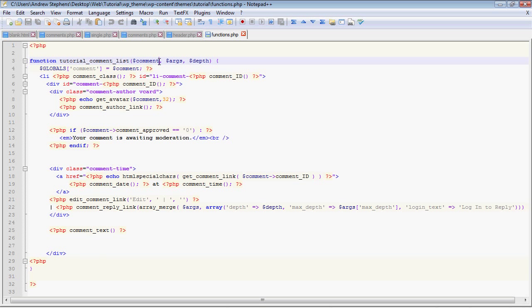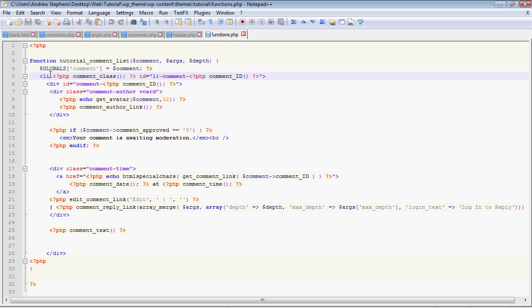So I would certainly recommend keeping those. The first thing we want to do is set globals comment to equal the comment that's passed through here. That's mainly so that all the other functions that we specify in here can access the comment that we're working with. I'm surprised WordPress doesn't do that on its own, but just leave that line in there.